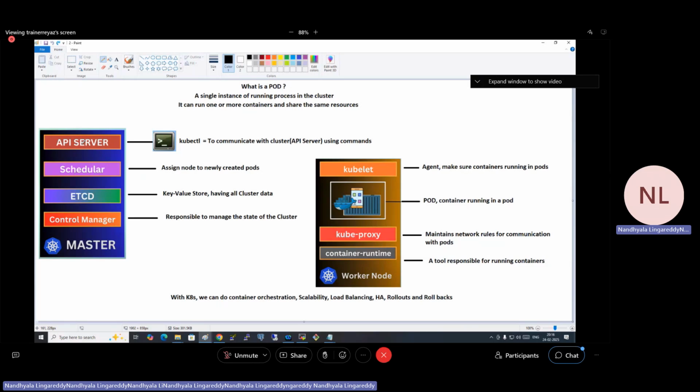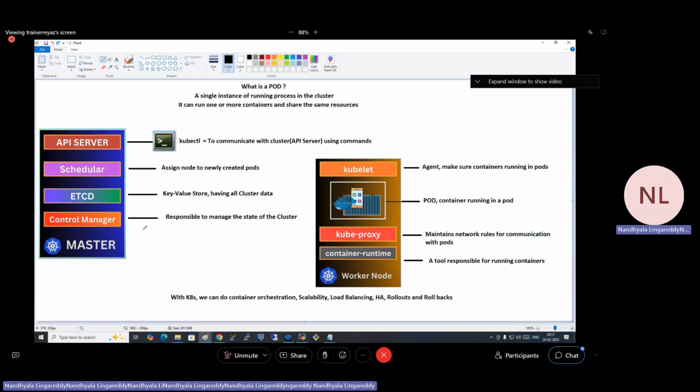Understood the API server completely now? And by the way, do you worry about all these things? Do you create all these things? Not at all. Everything is completely managed by Kubernetes itself. But based on the interview questions, we need to learn each and every component here. Okay, what is a cluster? A group of servers. Call them nodes here. What is a cluster? A group of nodes. It's a combination of master node and worker nodes.